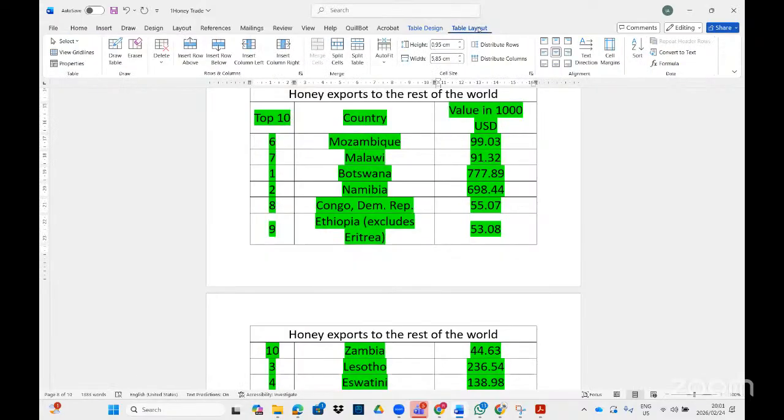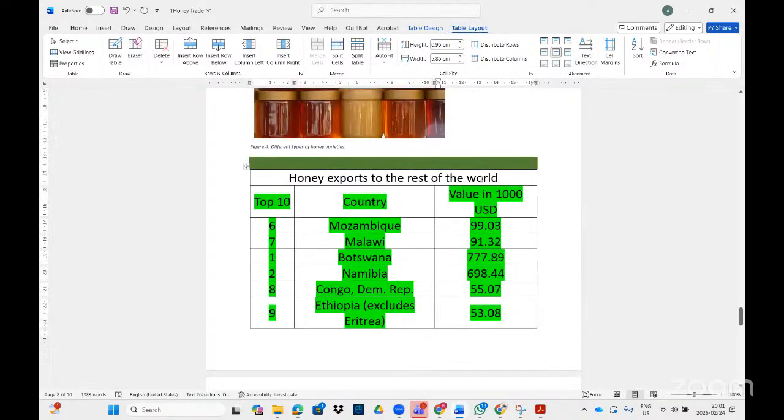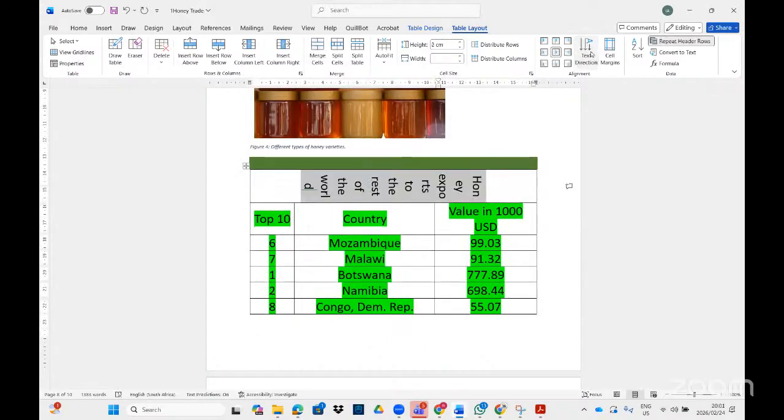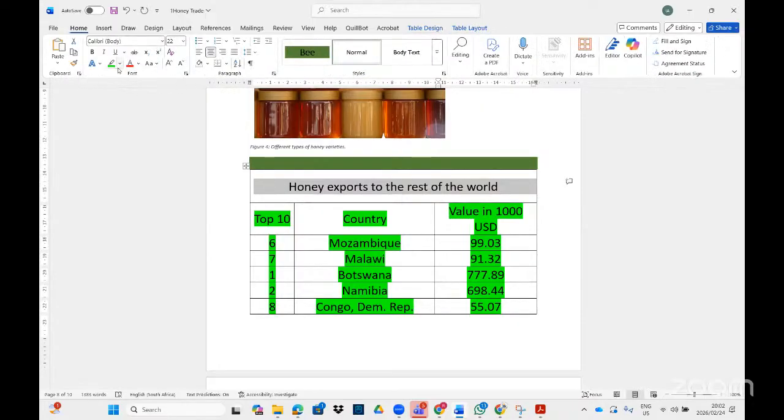Then again, the cell margin that I showed you, you can change the cell margin and direction. They can ask you to change this direction, to change the direction to any direction of your choice. But if they ask to shade the values, you don't use this shading for table. We don't use this one for shading.